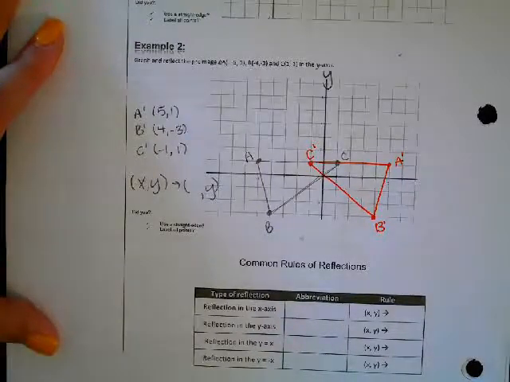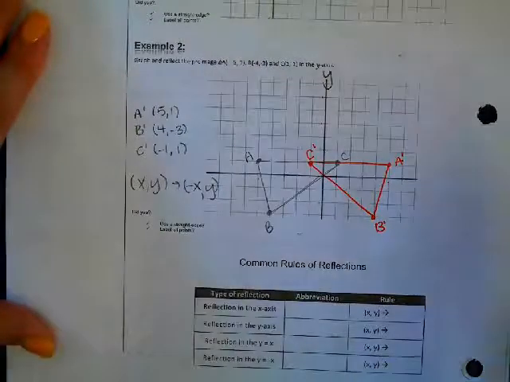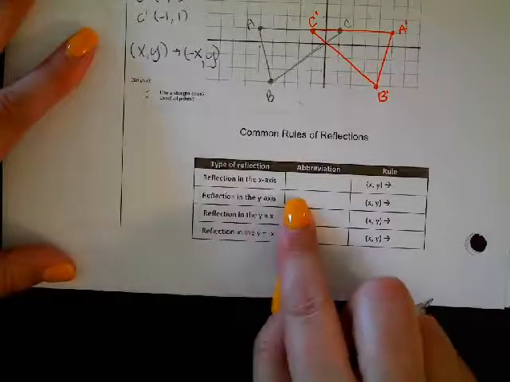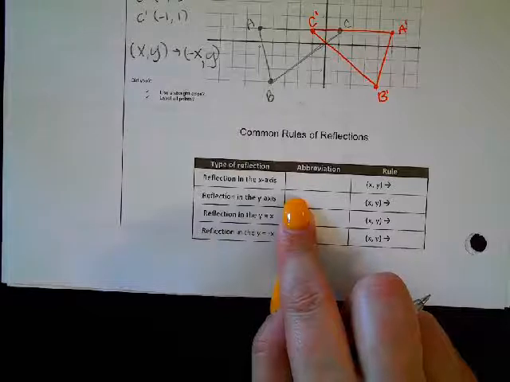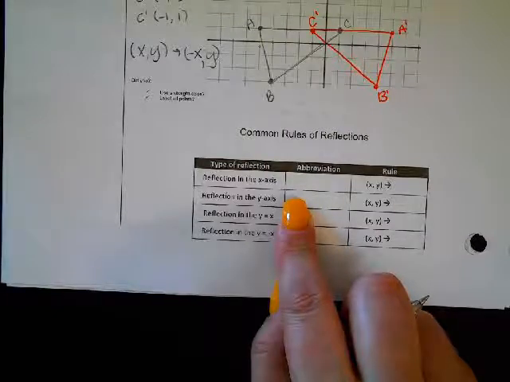Okay. So let's go ahead and write these abbreviations and these rules that we know about the x-axis and the y-axis. Now, we had abbreviations yesterday for rotation. What letter did we use for rotations? R. So we know that reflection starts with R. So we want to use an R again, but we have to differentiate between reflection and rotation. We did rotation of 90 degrees, right? But we used a capital R. So when we do reflections, we're going to use a lowercase r instead of capital R. Does that make sense? That's how we differentiate the two.